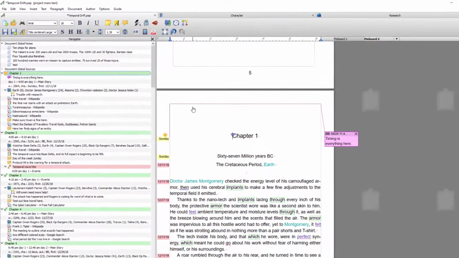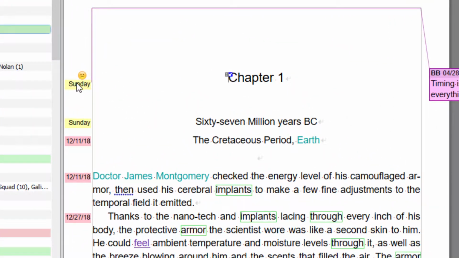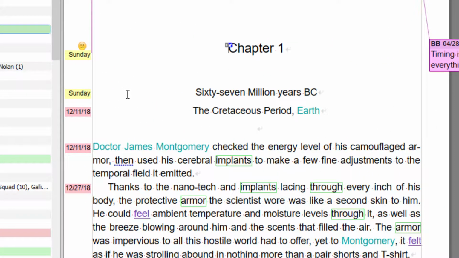Now straight away you can see these timestamps added down the side of my document. If I hover over any one of these timestamps, it will give you the initials of the last author who edited a specific area of your document. In my case, it's only ever going to show BTB because I'm the only person who works on my document. But if you had multiple authors, it would show you their initials. And if you notice, it also shows you the exact time.